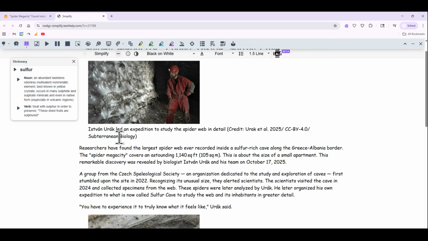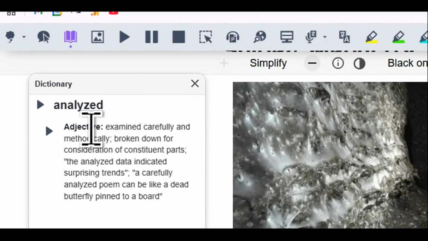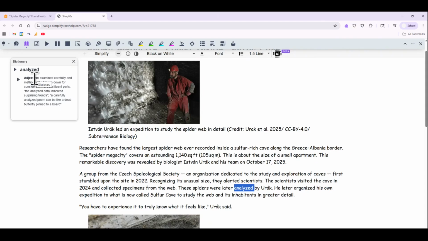I could easily switch words if I'd like by just highlighting a new word, and the dictionary definition will appear in that box for me. I really like this feature because it does give me what part of speech it falls under, showing whether it's an adjective, noun, verb, whatever it may be, to support my learning. I could come in here and quickly highlight a new word and see what definitions pop up. This is a quick way to learn vocabulary using Read and Write.